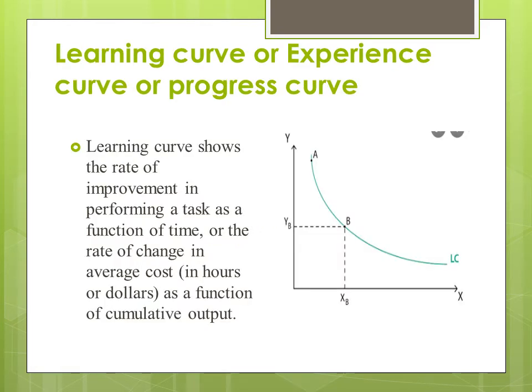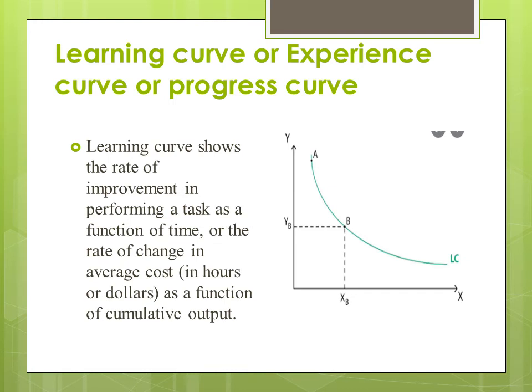Next, we are going to discuss another important concept, which is called the learning curve. This is also called the experience curve, and another name is the progress curve. Most popularly, we call it the learning curve. The learning curve concept was first given by a German psychologist. After this, it was quantified in 1936 by Wright Patterson in the United States, who determined that when the volume of output doubled, the labor time saved was 10 to 15%.